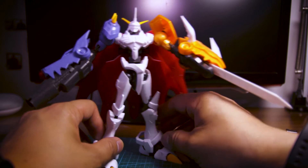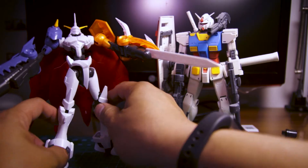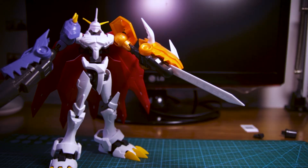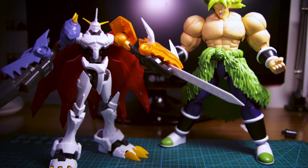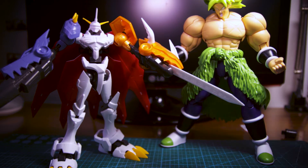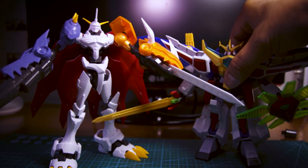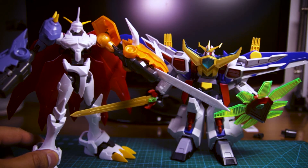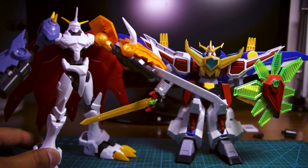Overall it's pretty good. Let's do some size comparisons now. First off, let's do a Gundam size comparison — Master Grade RX-78-02. You can see they're almost the same height, with the RX-78-02 just winning out a little more. Then we have the Figurized Broly — this one is towering over Omegamon, but well, you can expect that with Broly. Lastly, we have this guy — I haven't reviewed this yet. This is Ghost War, one of Bandai's recent model kits that's not Gundam related. Expect a review for this soon. It only measures up to the chest area of Omegamon.